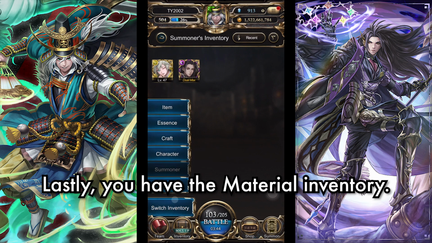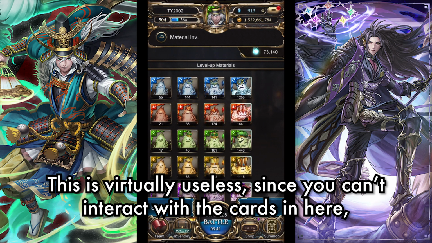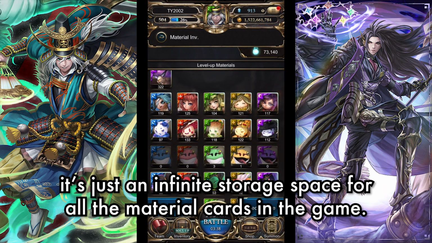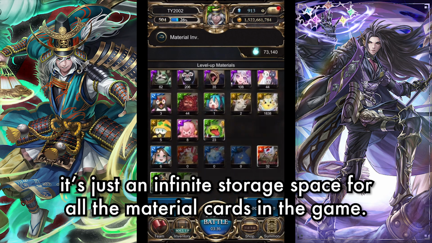Lastly, you have the Material inventory. This inventory is virtually useless since you can't really interact with the cards in here. It's just an infinite storage space for all the material cards in the game.